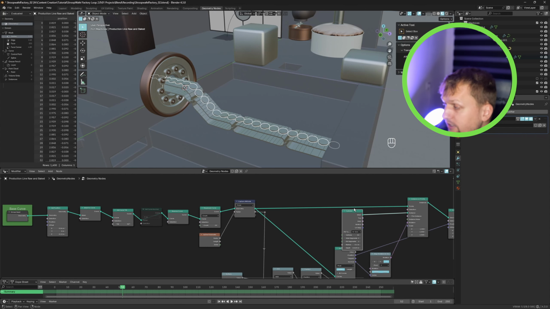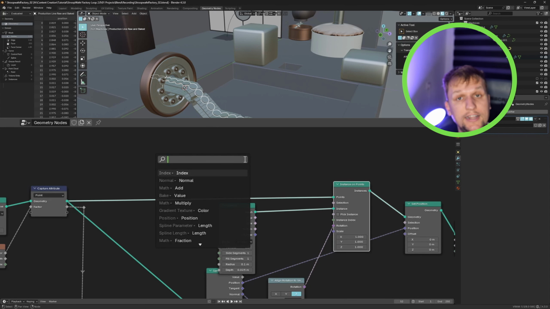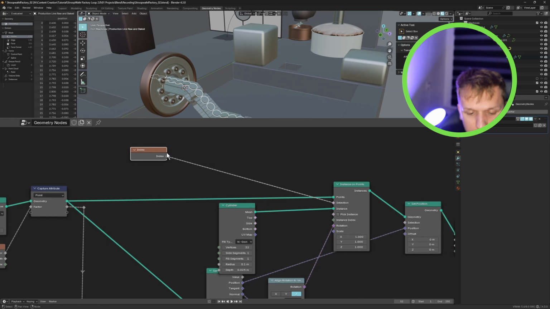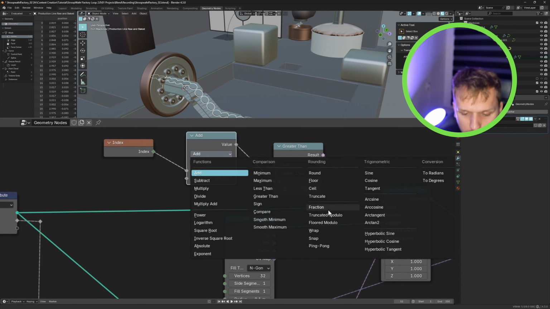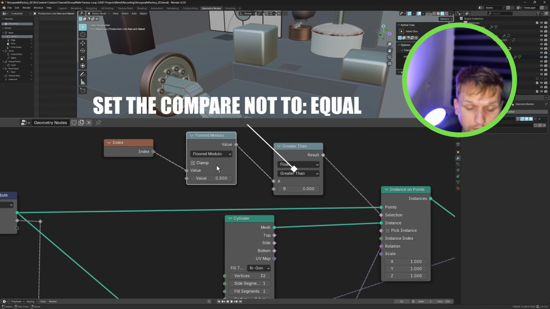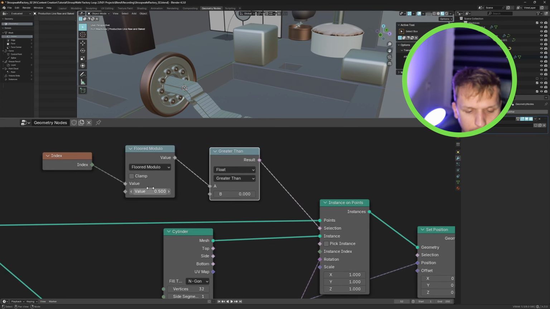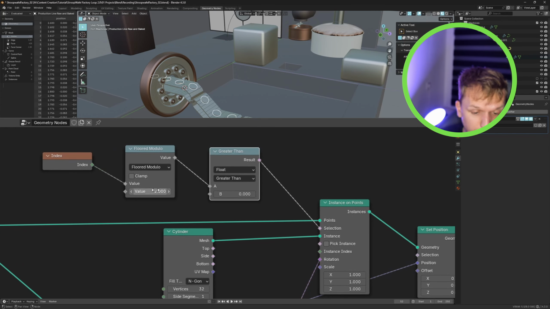So what I'm gonna do is create a selection. If you don't understand this, I created a whole video about this principle. I'll link it up top if you need some further information or explanation about this. But for now, I'm gonna just set it up quite rapidly. We need an index node, a math node, and a compare node. There you go. Set the math node to floored modulo. It can also be the other one, but I like this one. And create a, say, 2. So that's going to select every second instance of the points. Or you can go ahead and say 4.